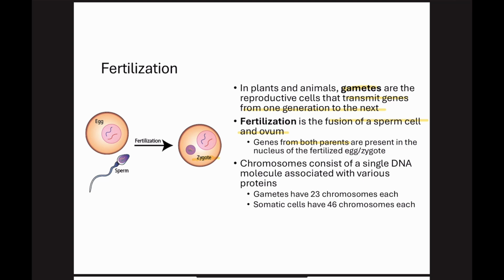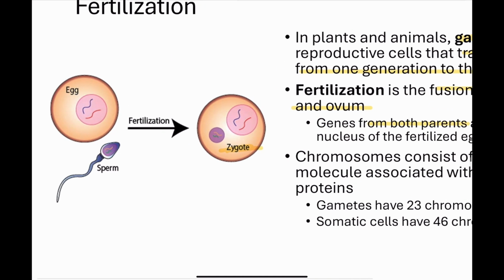So that's exactly what we're seeing. Here we're seeing an egg cell, and this egg cell had 23 chromosomes, and this sperm cell had 23 chromosomes. When it was fertilized, this egg and this sperm cell came together to form a zygote. And inside of the zygote, we now have the 23 chromosomes from the mom and 23 chromosomes from the father, meaning that this cell now has a total of 46 chromosomes.